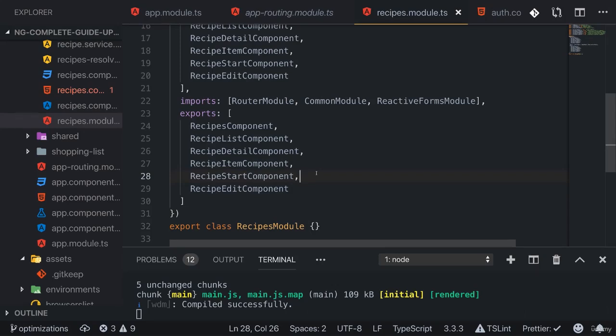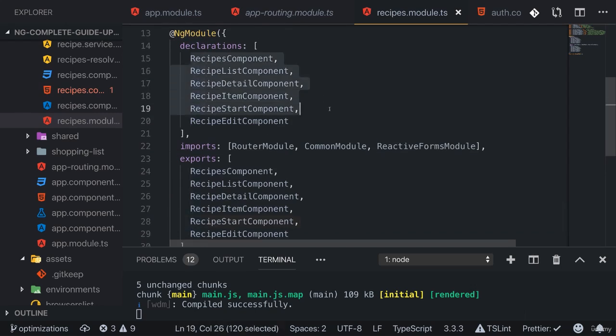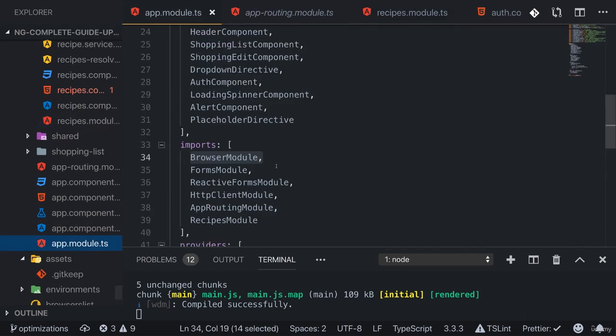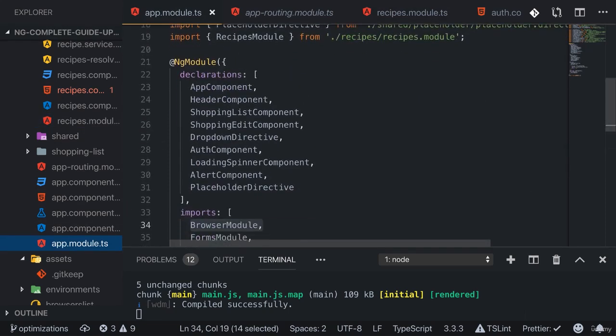Now, the work we did on the recipes module was a good start. But of course, the only thing we're doing thus far is outsourcing our recipes component declaration in a separate module so that the app module is a bit leaner. Now, that wouldn't be the worst reason to do it. It's absolutely fine to restructure your app to have leaner modules that are easier to understand and to manage. Yet, we can actually do more than that.